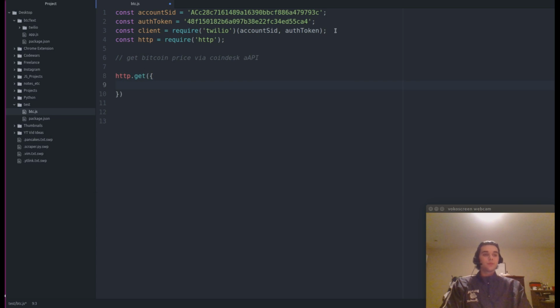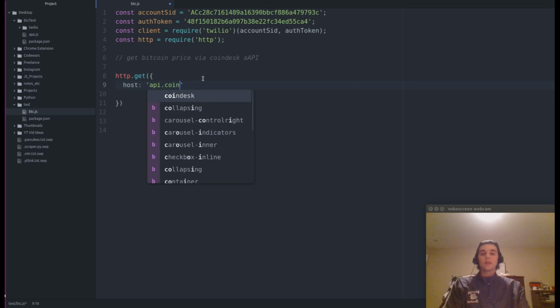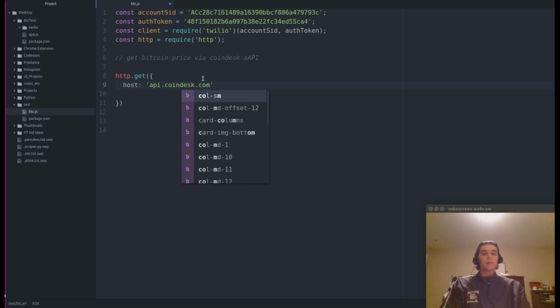So we're going to say http.get, and then open up a parentheses and a squiggly bracket. The first parameter that we are going to pass to this get function is an object that is going to contain the host name, api.coindesk.com, and the path to the price of the Bitcoin within the API. So we're going to say host, and then type in api.coindesk.com.